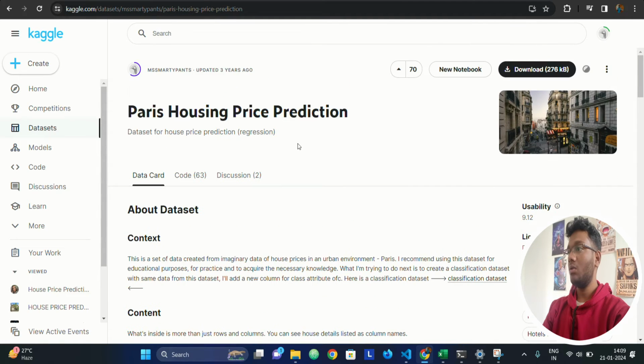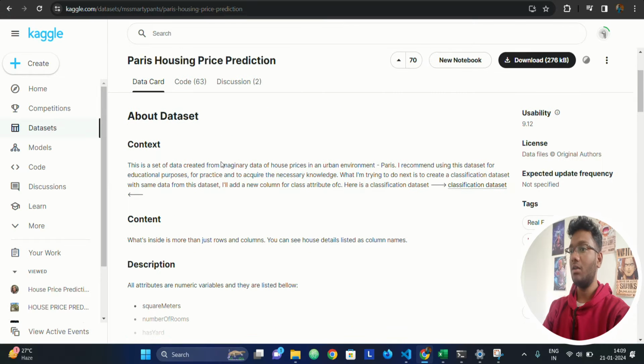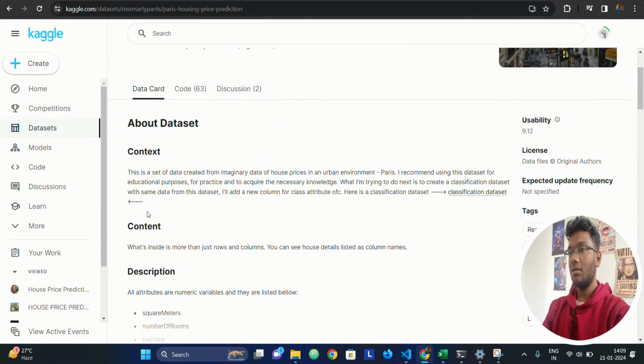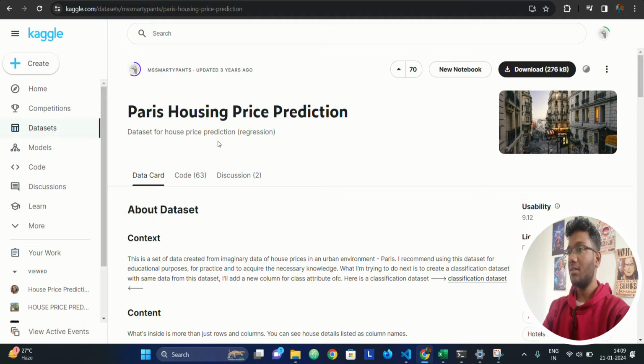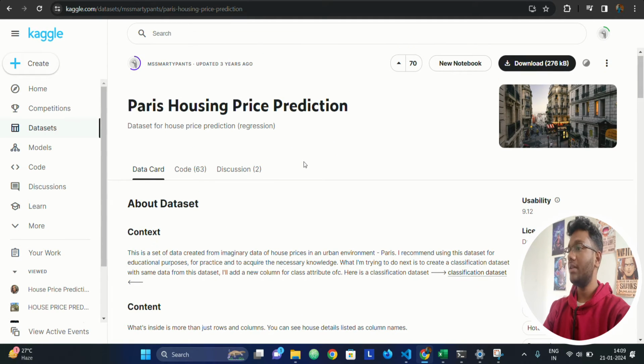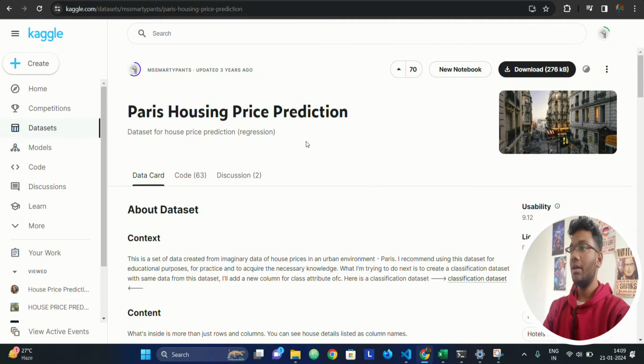I would recommend you explore Kaggle and look for the dataset that you think would work for you. I have seen the Paris house price prediction dataset, but the fields present in it weren't really helpful in creating a model. But you can explore it if you want.